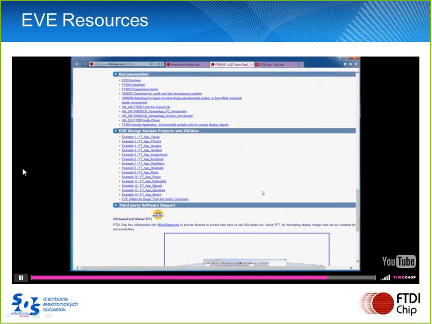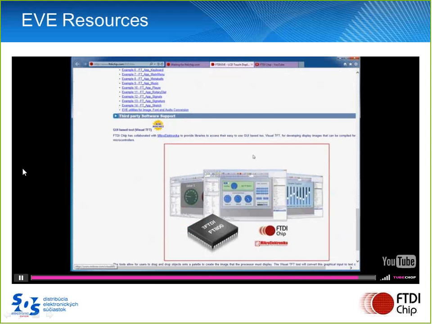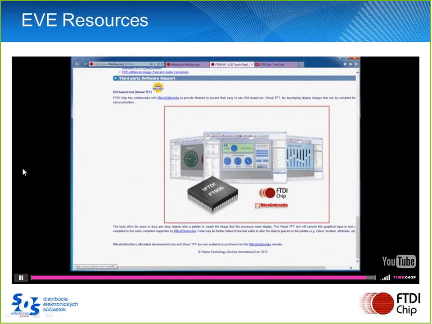Make sure you're comfortable with that, and then proceed on from there. And you can start to look at the design samples. The clocks, the widgets that Gavin was running through, they're all there. And also at the bottom, there is a link back to Microelectronica, should you feel that purchasing their pre-compiled library, their TFT, is the correct way for you as an individual to go ahead and start the design with FT800.